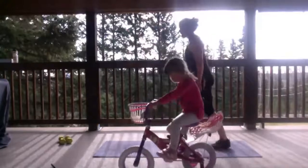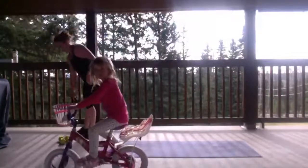Last second. Grab your light weights. We're starting from the top with our Renegade Row Burpee.